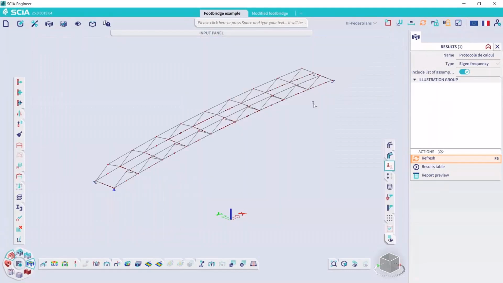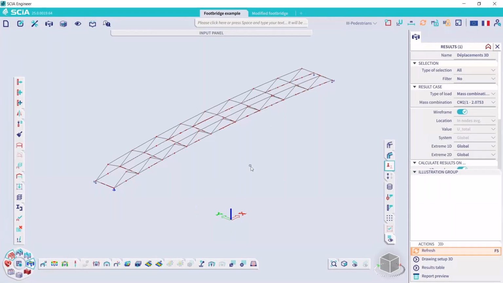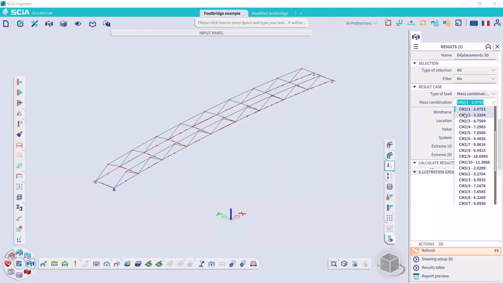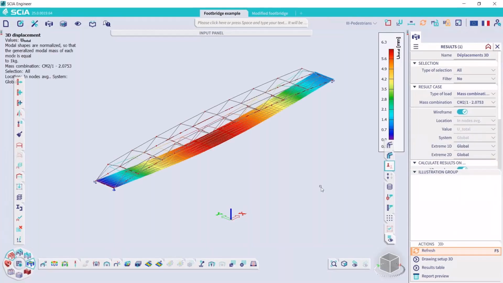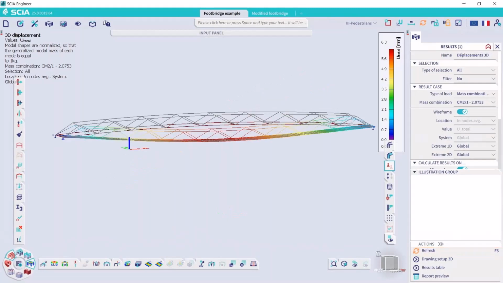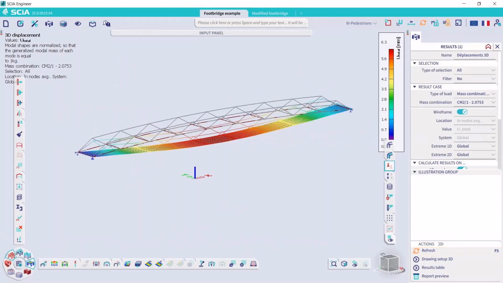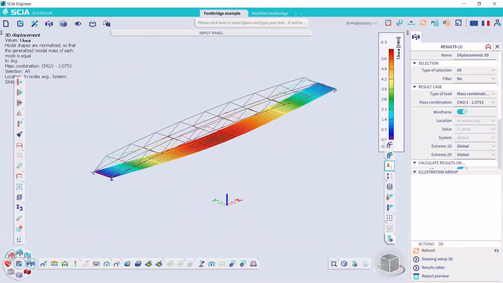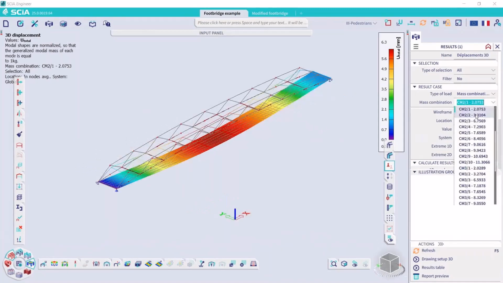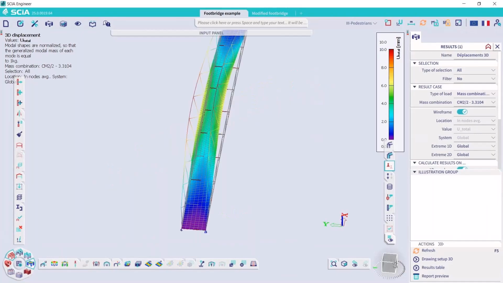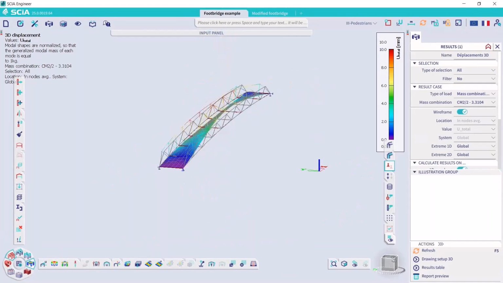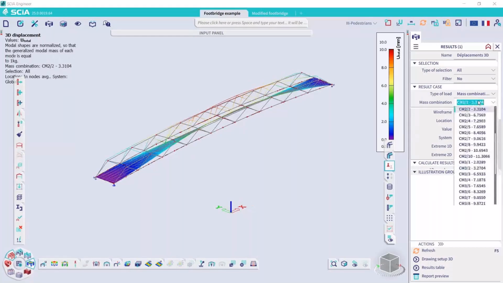The second thing that we can see here is the displacement. So if you go to the 3D displacements and we consider the first eigenmode, which has a frequency of 2.08, if you look at the results, you see that it's purely a vertical displacement, and we understand its importance in that case. If you look at the second eigenmode, in that case, of course, displacements act more in the Y direction, as you can see. This confirms the mass participation found in the table.